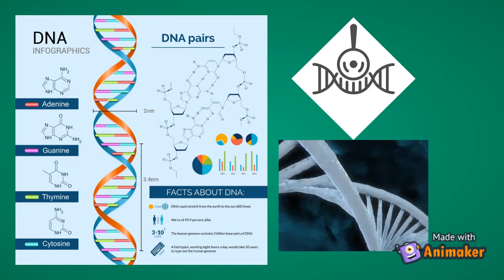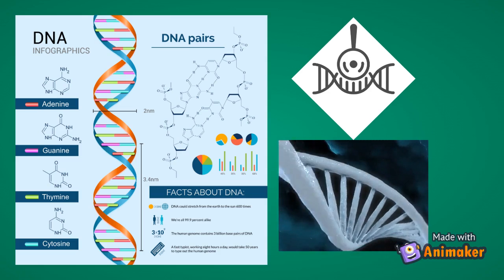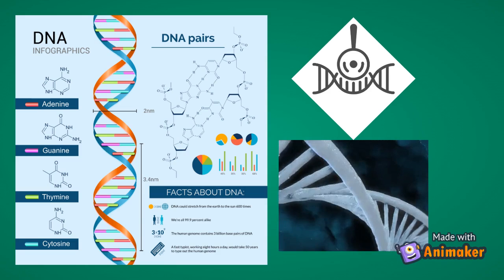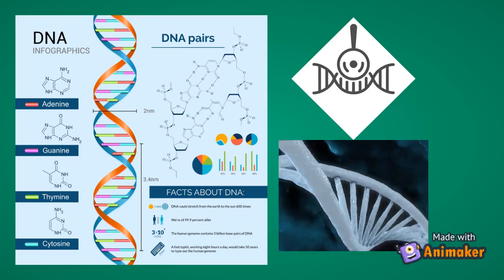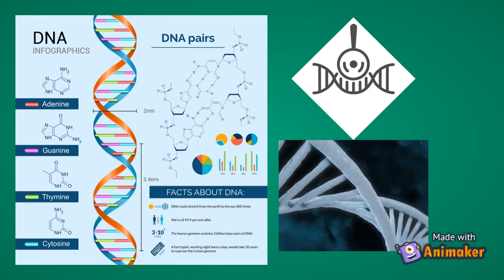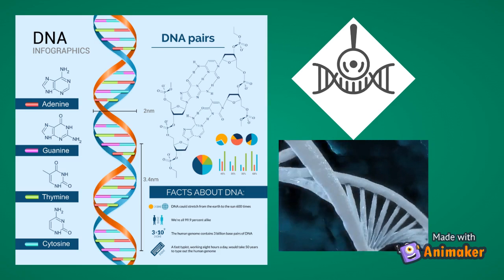Take a closer look at the nitrogen bases. Up top, we see the purine nitrogen bases, adenine and guanine, and they are 2 ring bases. The thymine and cytosine are 1 ring bases known as pyrimidines. The way I remember this is A and G are the first letters for the word angel, and angels have 2 wings, just like the 2 rings of purine, and angels tend to be pure, which sounds like purine.